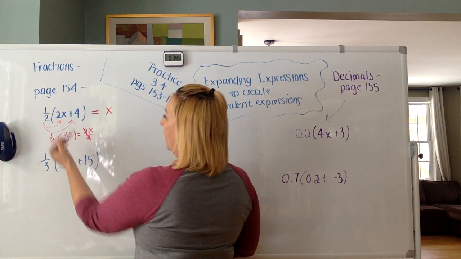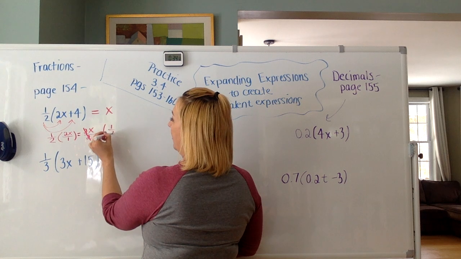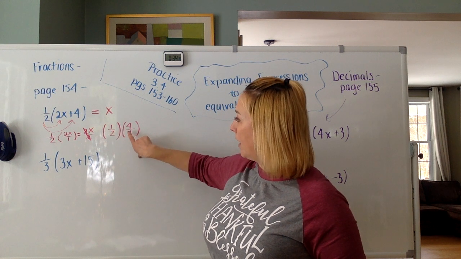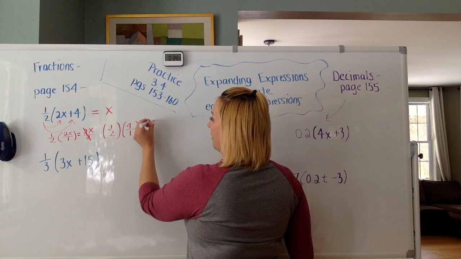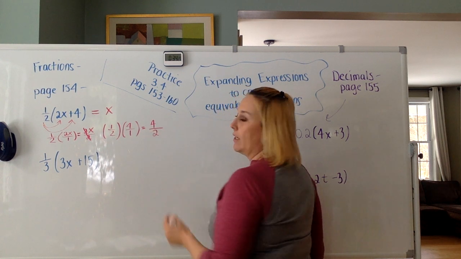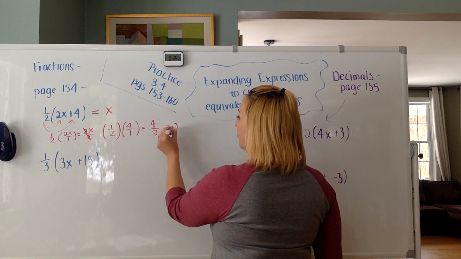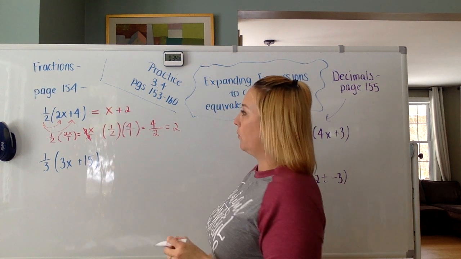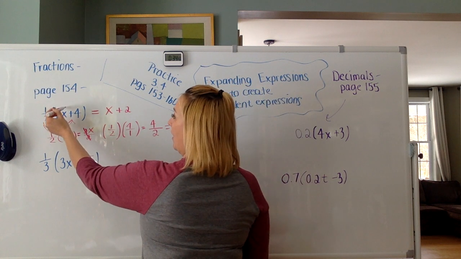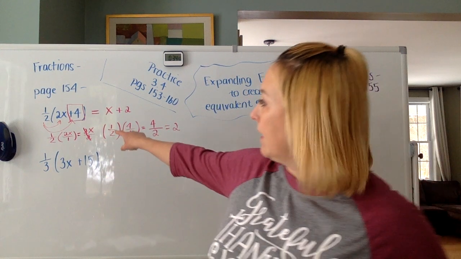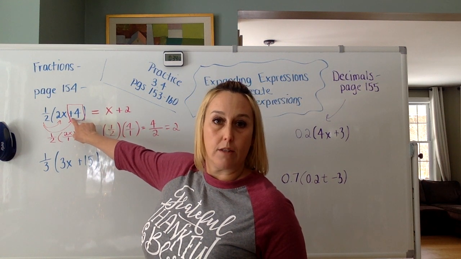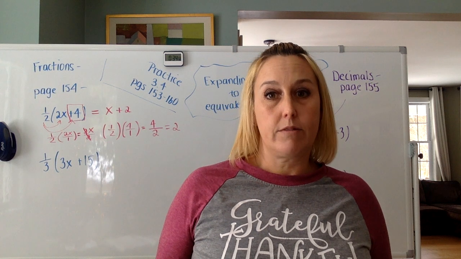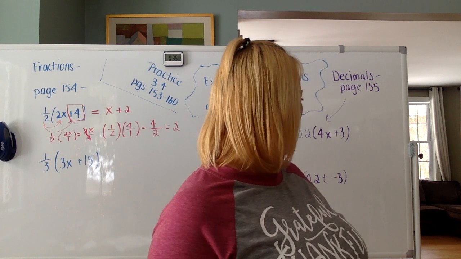Then I have 1/2 times positive 4. So see how I've modeled that there? 1/2 times 4 over 1. 1 times 4 is 4, and 2 times 1 is 2, and 4 halves is equal to positive 2. It's important that I keep saying positive 2, because we are going to write it as x plus 2, or positive 2. But when I distributed this 1/2, like we've been doing all along, I needed to pull in that operational symbol here, that it's adding 4, or positive 4. And that's going to come into play more when you're dealing with negatives. The first couple pages of this lesson, I don't believe, they do give one negative.